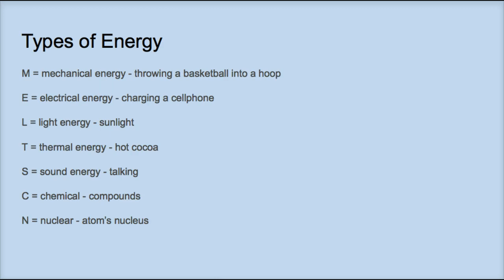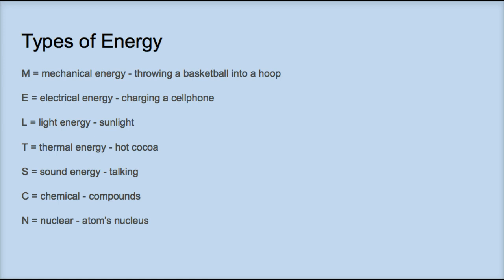There are many different types of energy. There's mechanical energy, which is due to an object's motion or position. Then we have electrical energy, which is the energy flowing from electrical charges. Light energy, also known as radiant or electromagnetic energy. It can be man-made or natural, and it's the only energy that we can actually see.